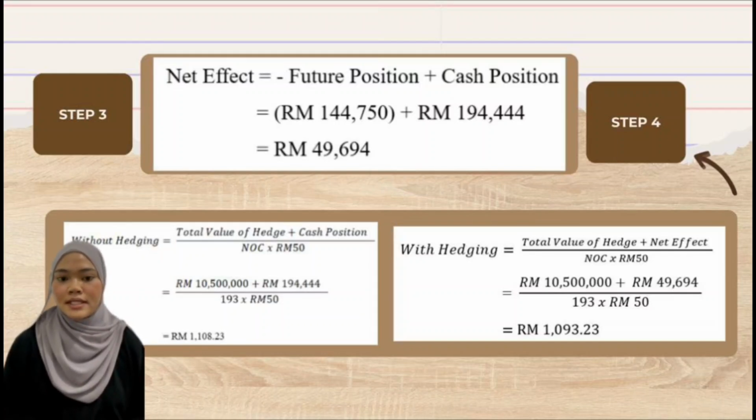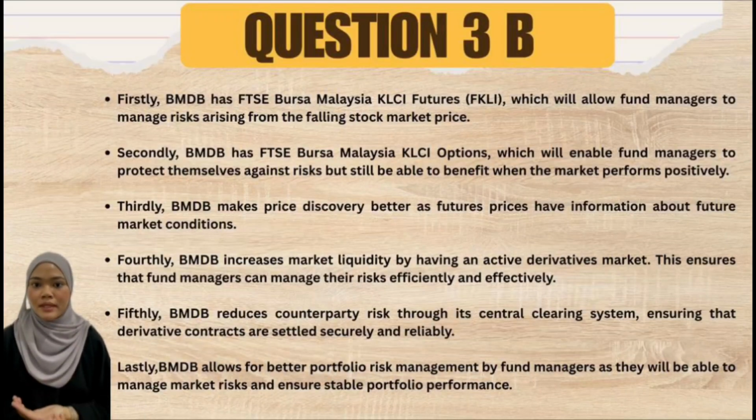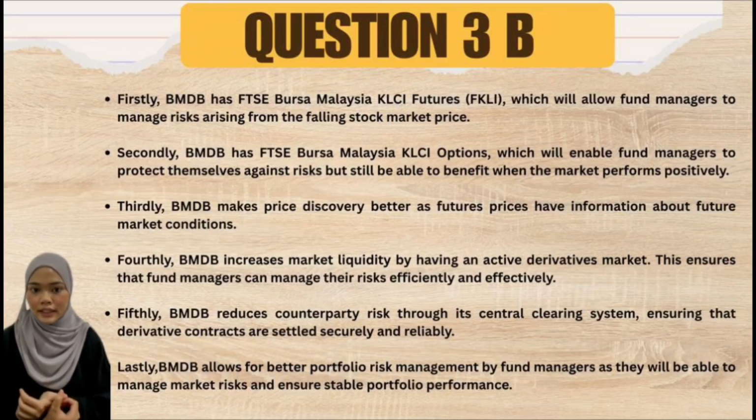This represents the portfolio performance after applying the hedging strategy. And the last question: Bursa Malaysia Derivatives Berhad plays an important role in supporting fund managers and managing stock price volatility. Firstly, it provides FKLI, which allows fund managers to hedge against market declines. Secondly, it offers options contracts to provide greater flexibility in managing investment risk.